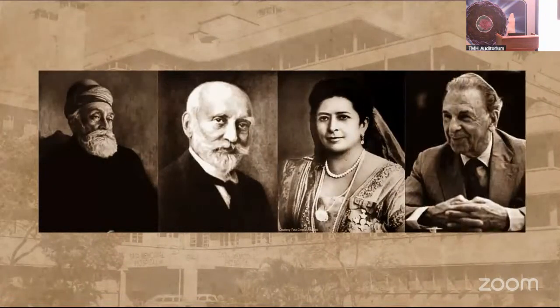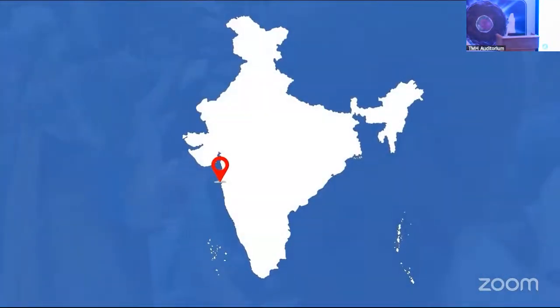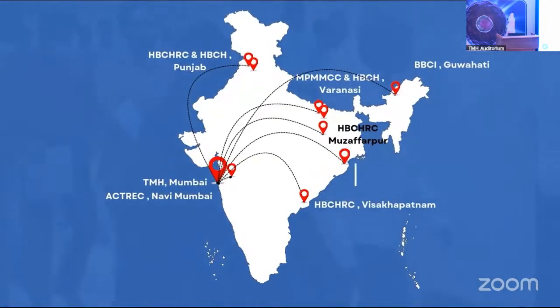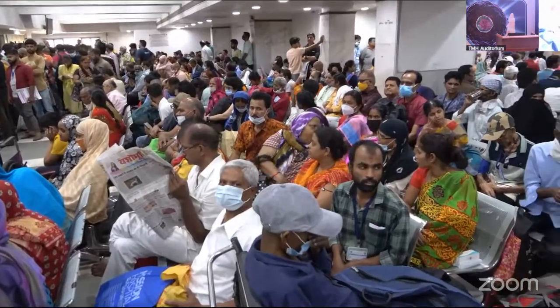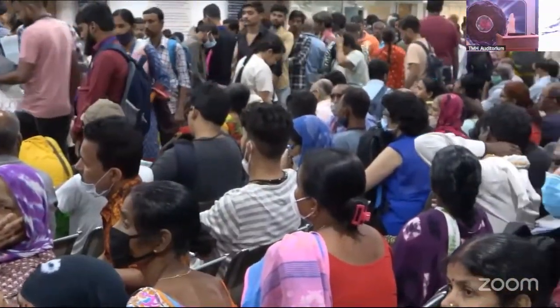Tata Memorial Center and Tata Memorial Hospital are the largest and oldest cancer institution in India. We were started by the House of Tatas in 1941, but since 1962, we are one of the units of the Department of Atomic Energy, the Government of India. We are currently 11 hospitals in 7 states of India, and in the calendar year 2024, we registered a little under 1/10 of all new cancer patients in India, about 128,000 of them.